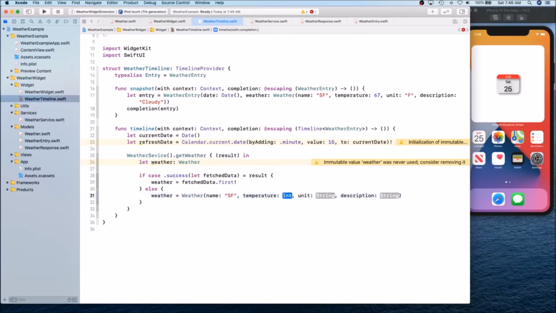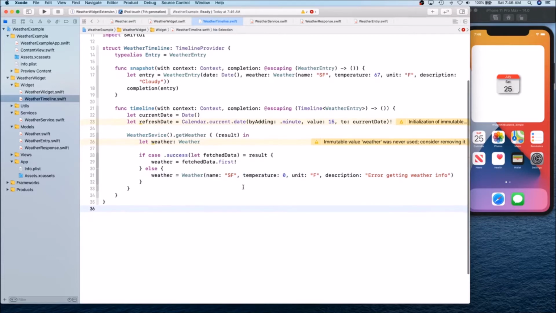So we could not fetch the weather, so that's why we're gonna say error getting weather info, like that. Okay, all right, so that's good.